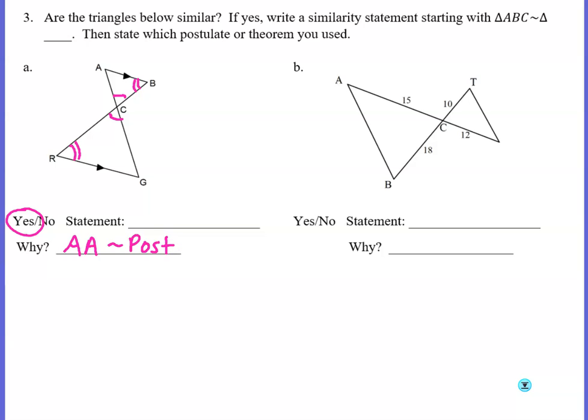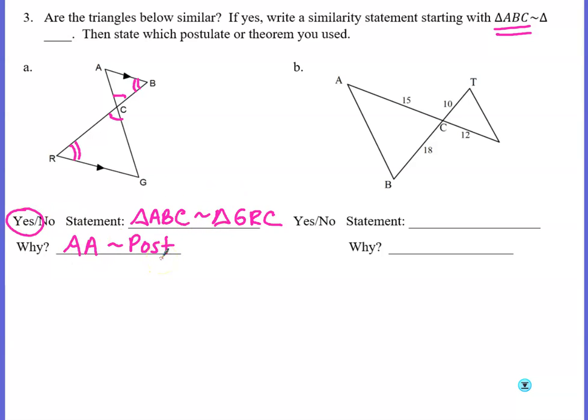So then I have to say the statement. Now you need the whole statement, which is ABC is similar to, and I said you need to do it in that order. Some of you try to get creative and use your own version. If I say triangle ABC, you have to use that. So let's see, A to B to C. A to B to C goes across the parallel line to that angle and then to the vertical. So that would be GRC. Okay. If this was a quiz, I'd probably give you like 2.5 points. 1/2 point for saying yes or no, and then a point for your statement and a point for the why.